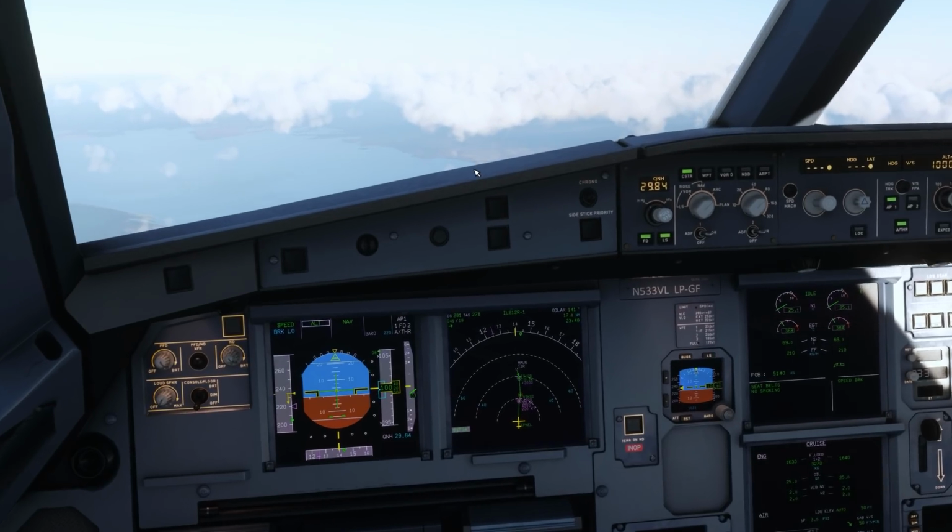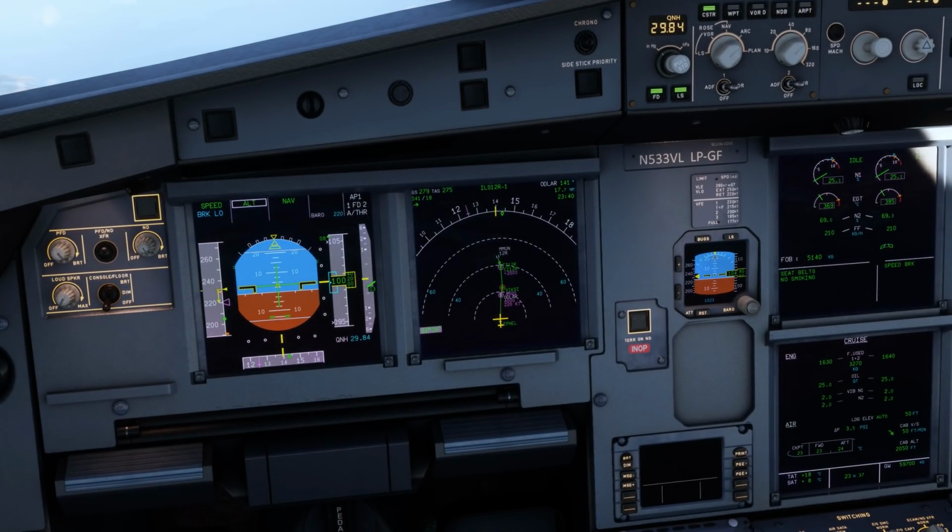So we're slowing it to 220 knots. That's what we want. We're going to keep those speed brakes out just until we hit 220. And then we're going to go forward on this speed brake lever. So we're almost there. That's looking good.